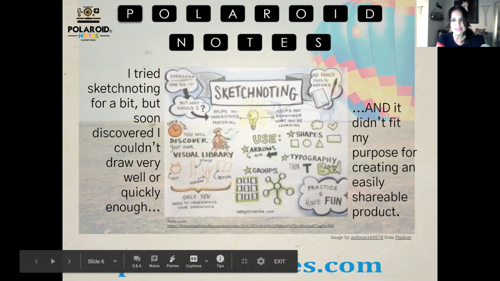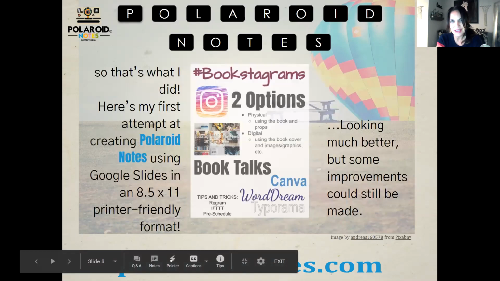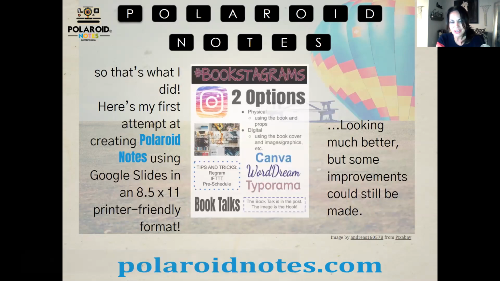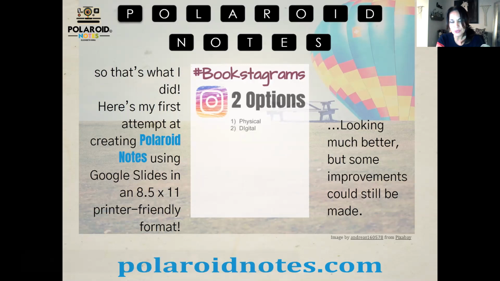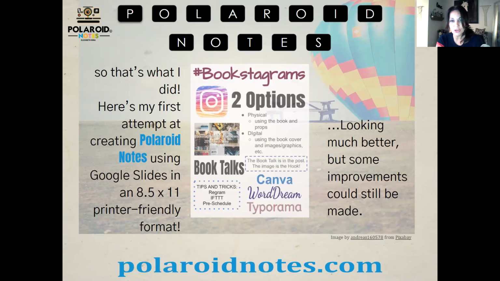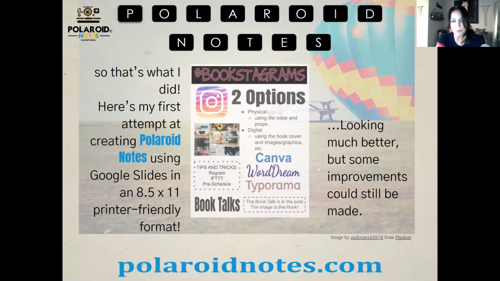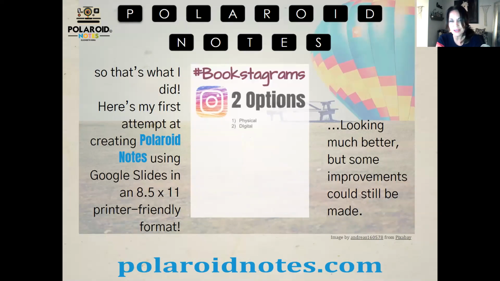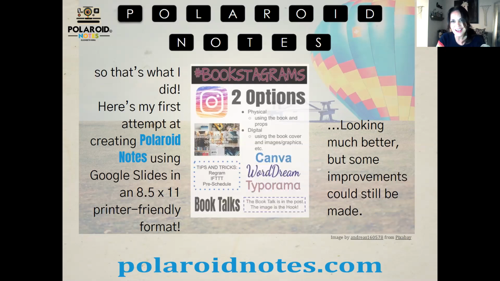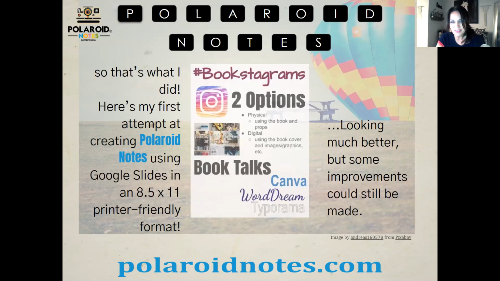And what I ended up landing on was, I knew that in Google Slides, I could change the layout, the format of my slides to look like a sheet of paper. I had been doing it for a while to create some posters. The way that I would create Google Slides like a sheet of paper is I would go to File, Page setup, and then change the page setup to 8.5 by 11, which is the standard size of a sheet of paper. And then I could make posters that I could just put images on and some text.